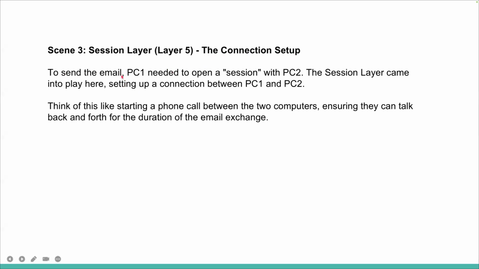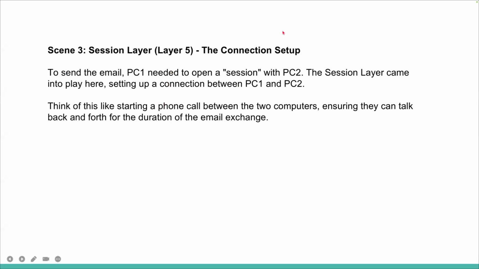To send this email, PC1 needs to open a new connection, right? The road bridge has to be built. So before you even send the data, PC1 will create a bridge, a connection or session, from PC1 to PC2. The session layer comes into play here, setting up the connection between PC1 and PC2.